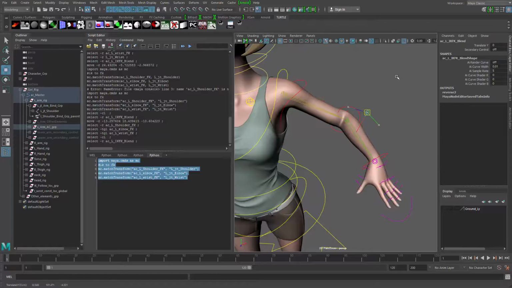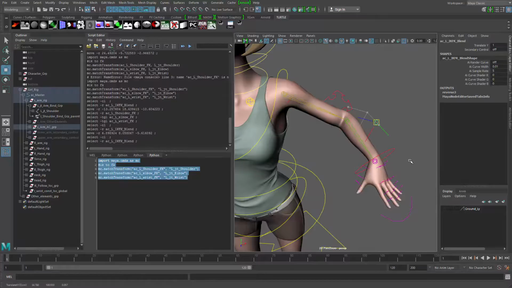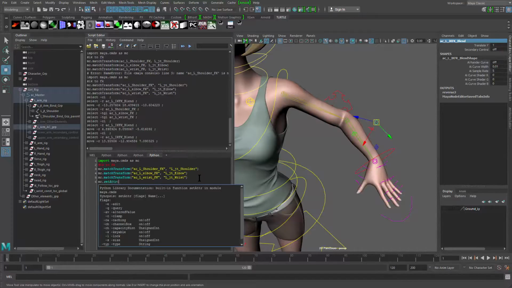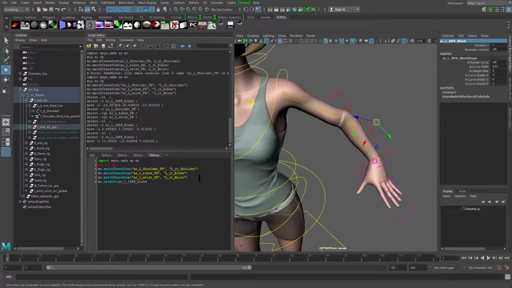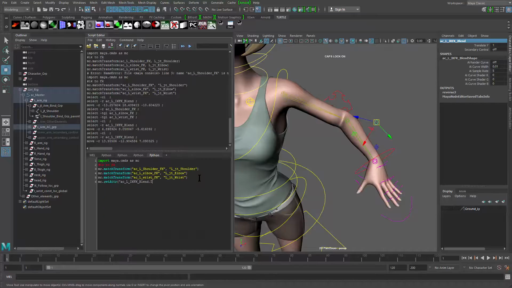That's because I'm matching the FK's location to IK's location. Now the last step to make this entire code work is that you set the attribute of the .ty, which is the one we set back to 0.